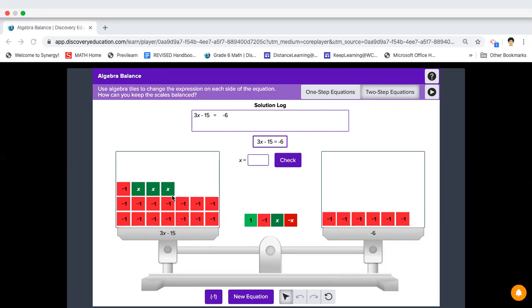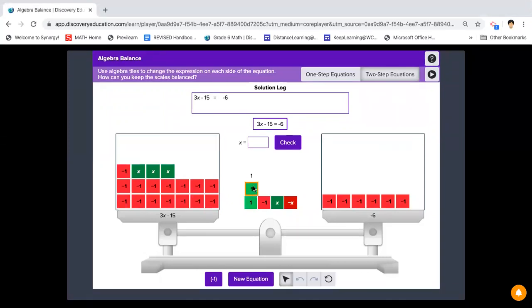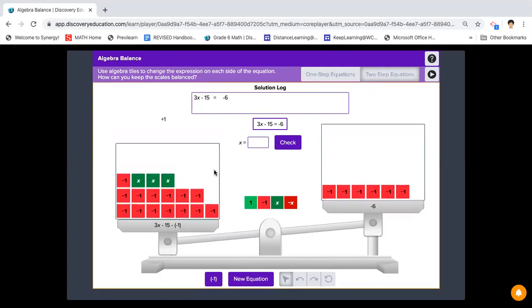In order to remove the negative 1 block, I will use positive green blocks to create what is called a zero pair. These will disappear. A positive 1 and a negative 1 will be 0. In order to remove many blocks at the same time, I can create a pile to now remove what is left. Those can be moved at the same time, and the pile of 14 that still remains will disappear.